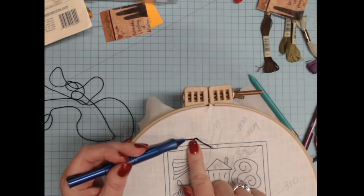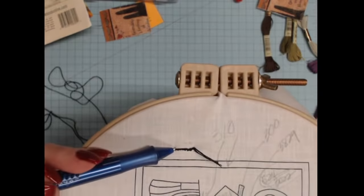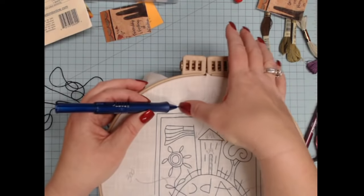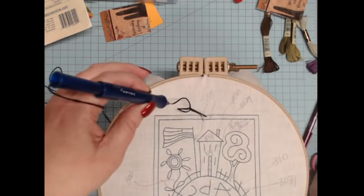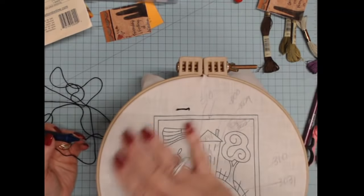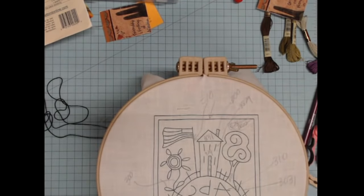You want them close together, you want them uniform, and you want them right in a line, just like that, okay? When you want to end, you just put your fingernail right there, you pull straight up, and you clip, and that's it. And then you would clip your end to keep it neat, okay? All right, so I'm going to pull this out. All right, so let's do the next thing.